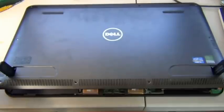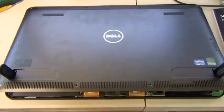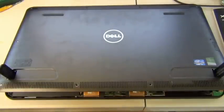Since I'm getting into the interior of this all-in-one tablet, I want to wear some kind of gloves. You always want to make sure whatever device you're working on, the battery is off, and you're wearing some kind of glove. I prefer nitrile gloves. If you're allergic to nitrile, you can always wear latex. But I'm not allergic to either one.